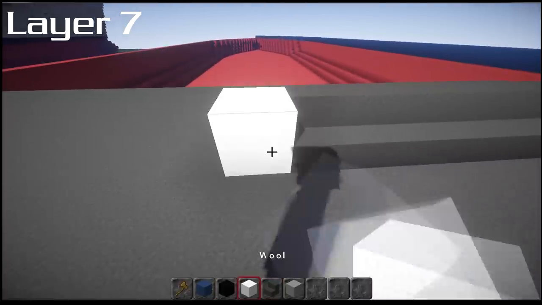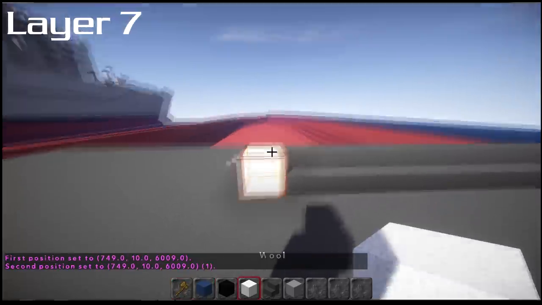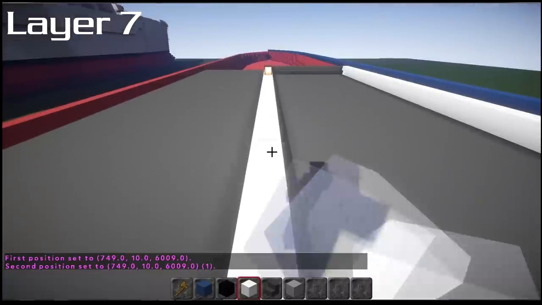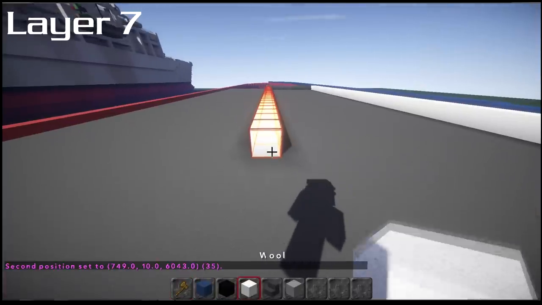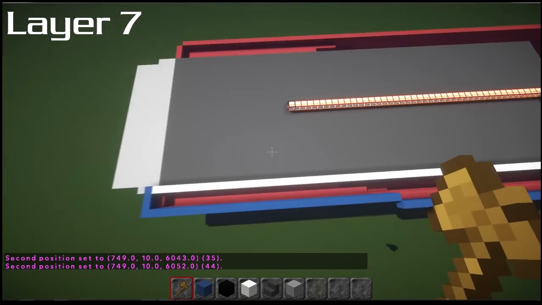Now if you put down a white piece of wool, this one's going to go a total of 44 blocks. So you're just going to have to count this one. Sorry, guys. I don't think there's any way we can do it easier, I guess. But yeah, so there we go, 45, 1, 2, 3, 4, 5, 1, 2, 3, 4, there we go, so 44 blocks, you'll just have to actually grab that.